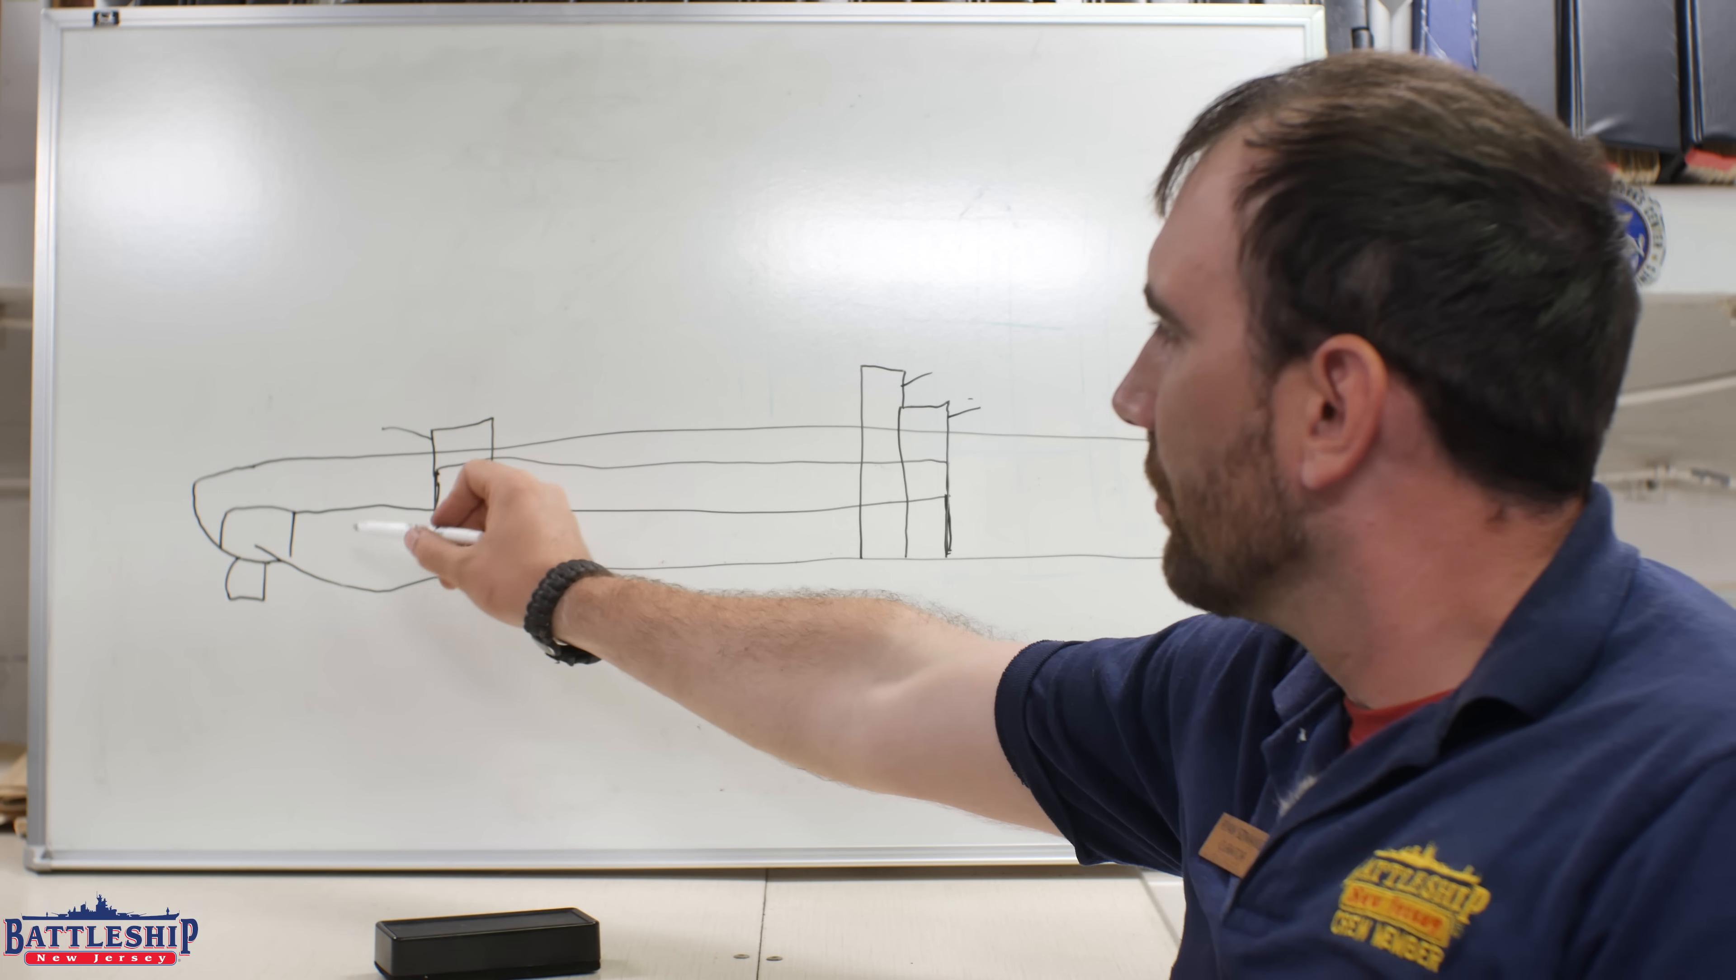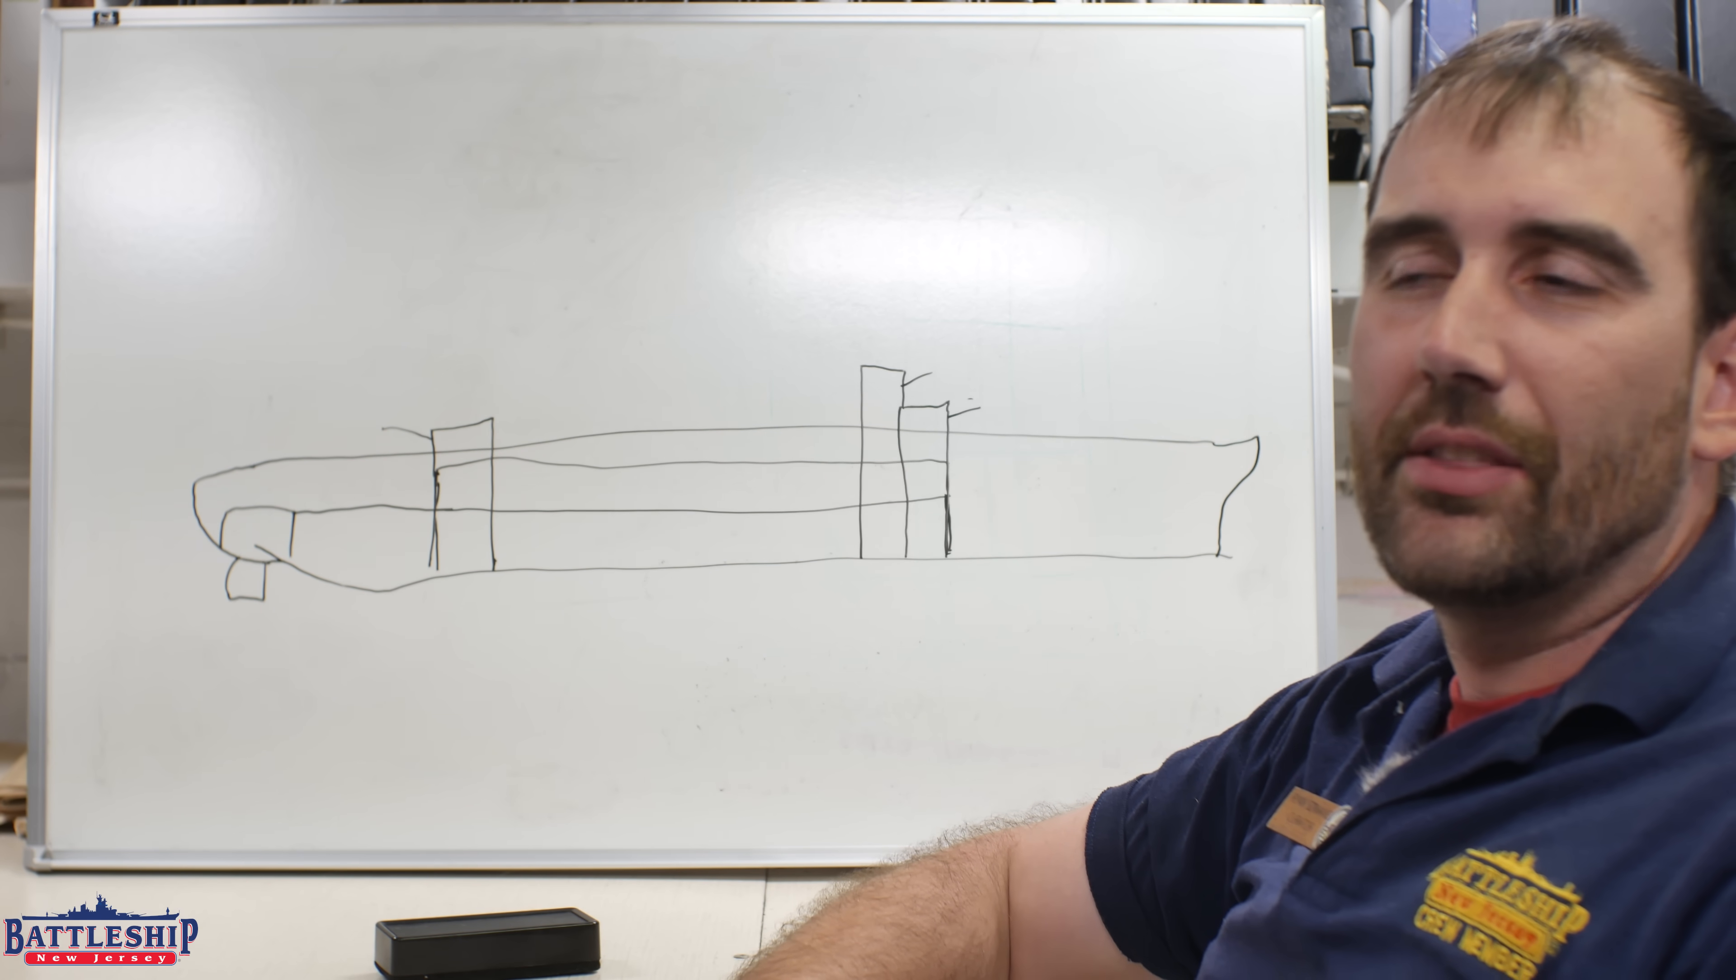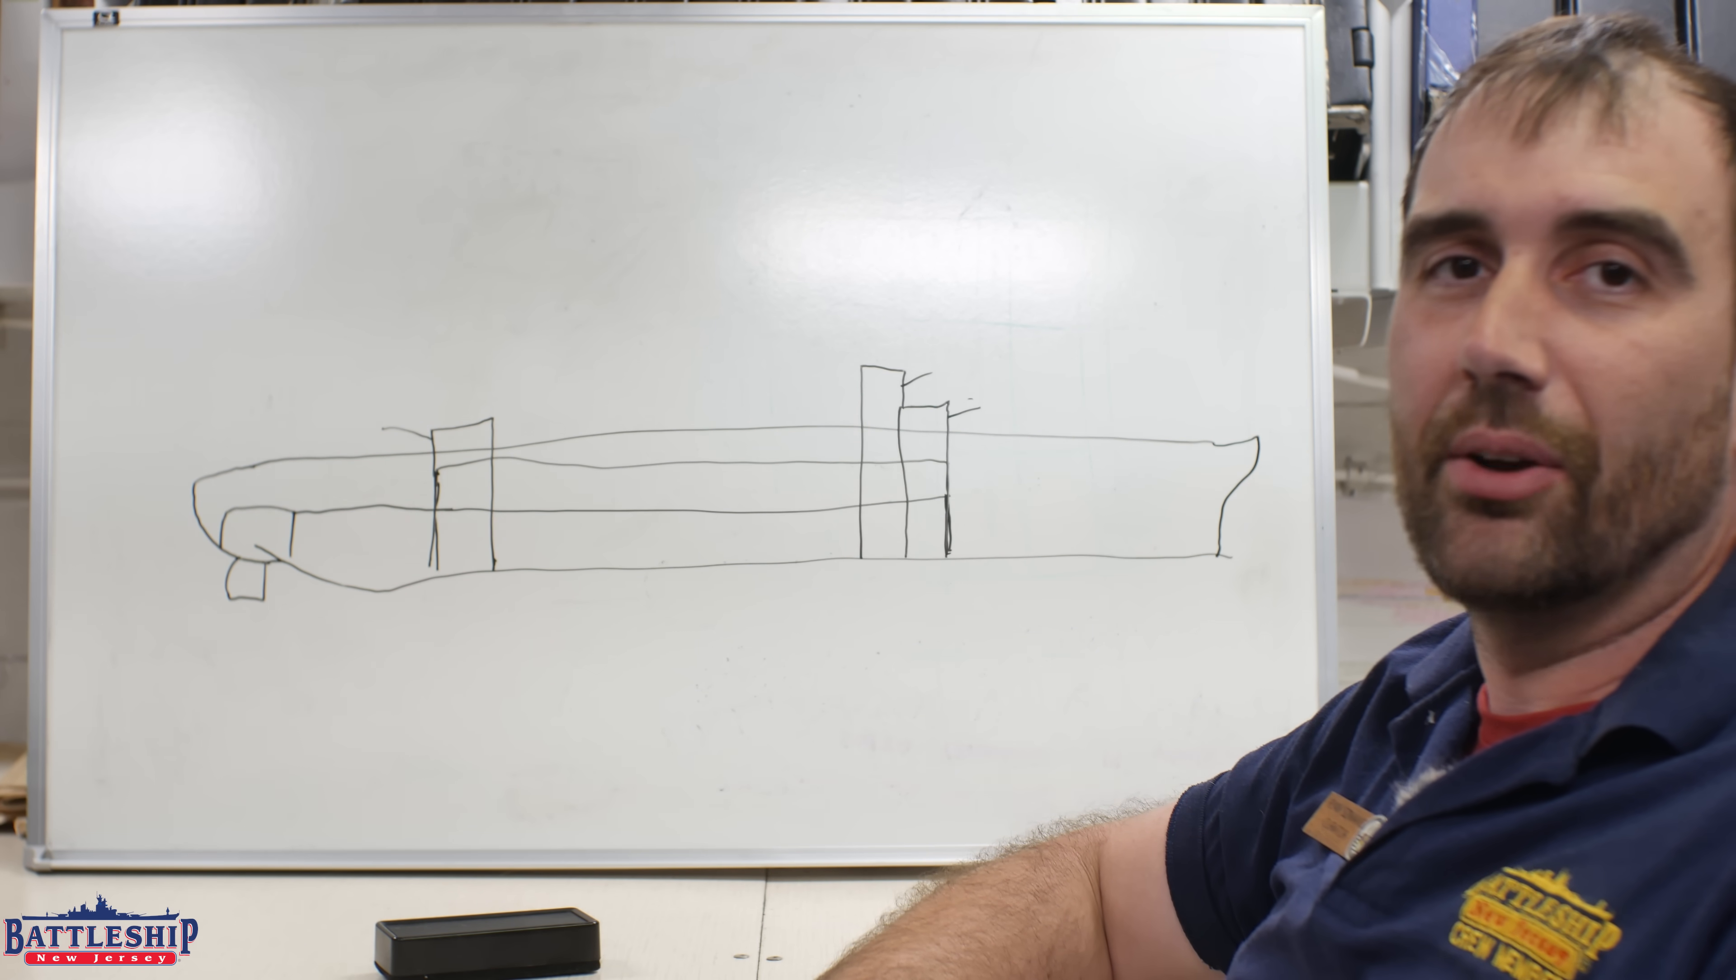This included the refrigerators, the ship's reefers. They're not something that you need to protect. However, by enclosing all that interior volume inside of the armored part of the ship, the ship now has enough volume that's armored that if everything outside of the armored citadel gets flooded, there's still enough reserve of buoyancy to keep the ship afloat.